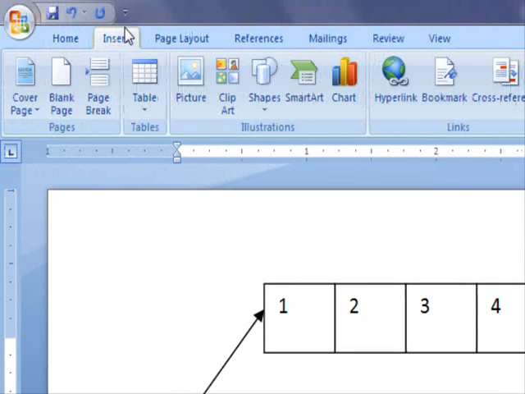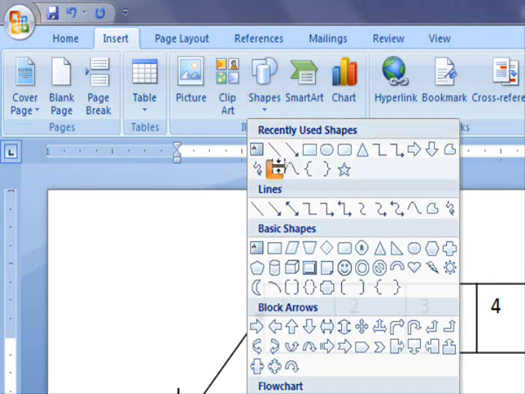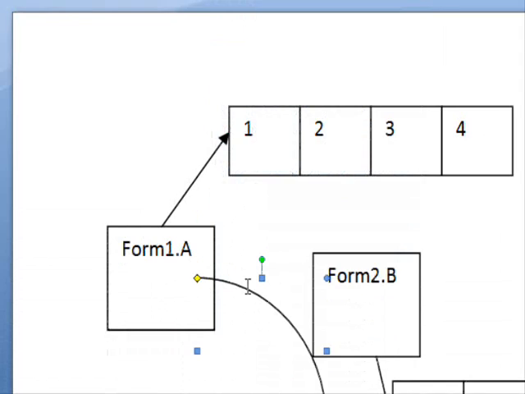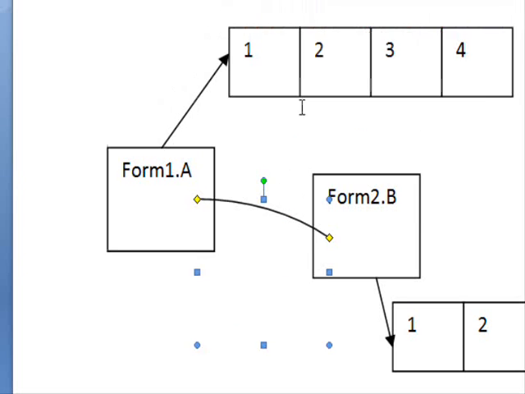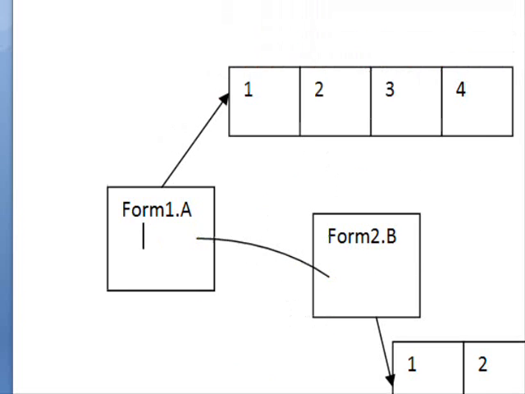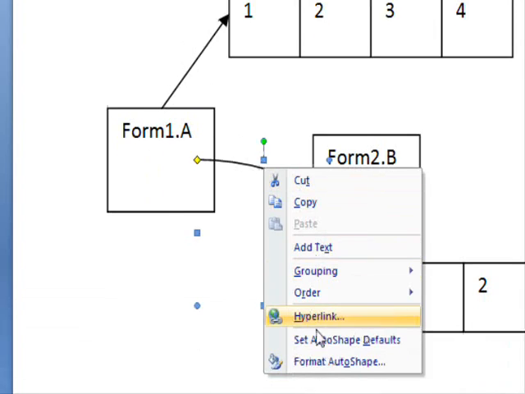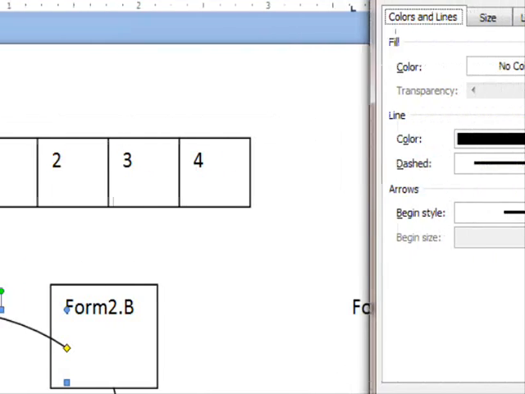Let me just insert the shape. So you want to do such a copy. Maybe I could add an arrow, something like that.